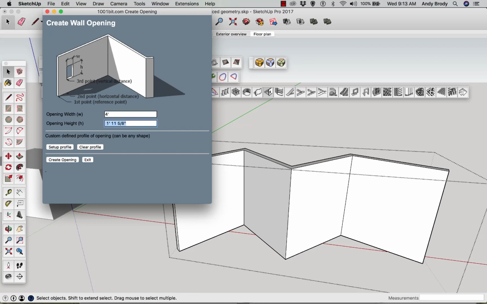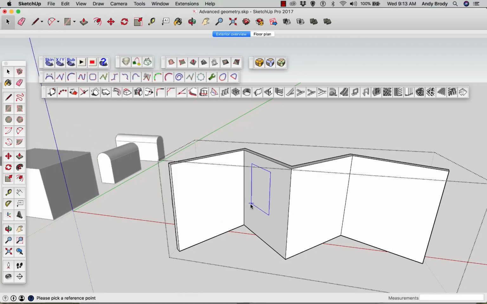But anyway, we can make a 4 foot by 3 foot or 6 foot opening. Okay, I think this was a tall wall. Click Create Opening, and what it does is it asks for a reference point, usually off of a corner. So you indicate the corner, how far along the wall, and then some height.